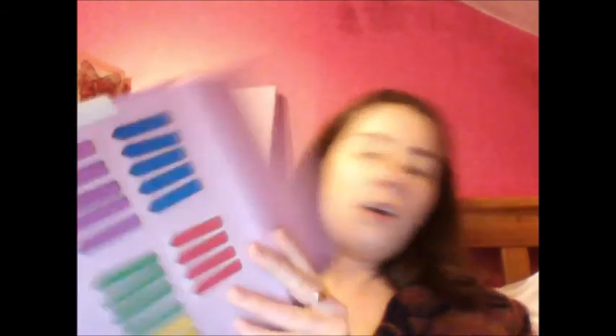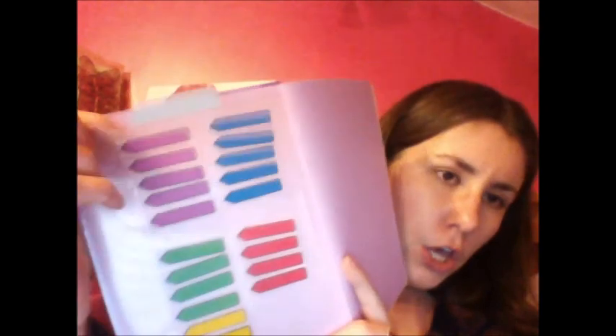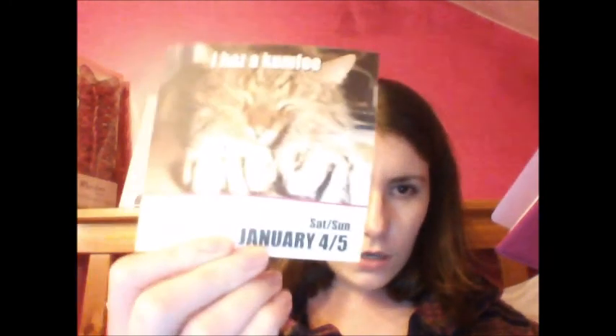I have an Avery pocket tab thing which I don't actually use in here, but I might do one day - I lost the backing for it so I stuck it in here. I have these Post-it tabs stuck on it because I use these to mark where I've written to-dos so I can transfer them into my to-do list in my Midori. And then I usually have something like a lolcats icanhascheezburger calendar page stuck to this page, because I just like being able to open my notebook and see that.